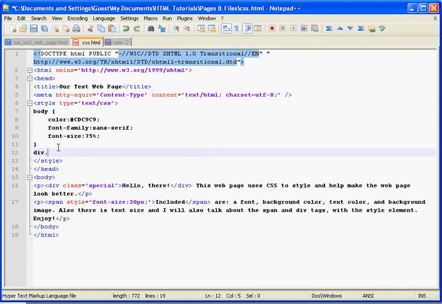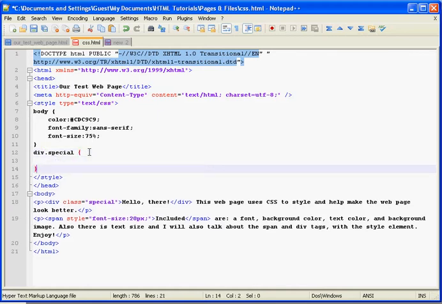And so let's put in div.special. And so this dot will register a new class to use. There's also something called an ID, which I might get to later in this video.